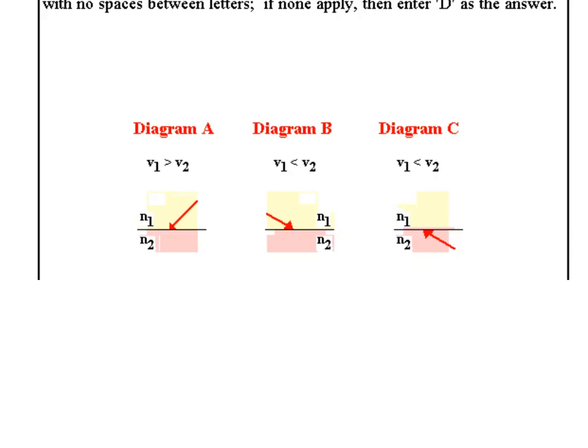into the slower medium down below, medium number 2, then I'm going to draw a ray that's bent somewhat like that towards the normal. And then in the second figure, the slower medium is actually on top, and so we're going to be bent away from the normal. This is going to be kind of hard to draw, bent away from the normal. I didn't quite hit it there. I'm using my finger to draw. But something like that. And then in diagram C, we're going from the fast medium into the slow medium, because V1 is slower than or less than V2. And so again, it's going to be bent somewhat away from the normal like that.